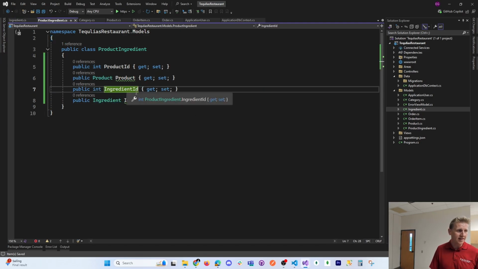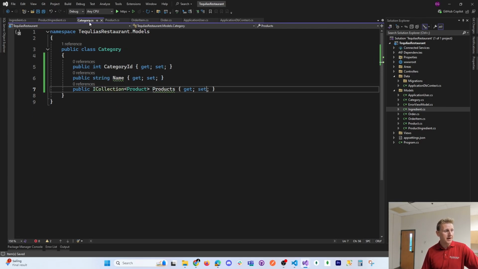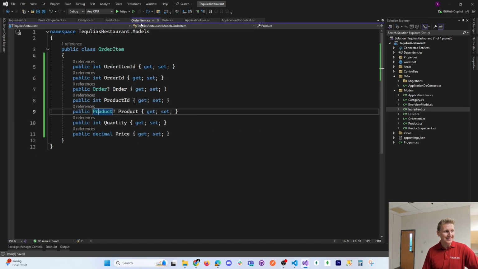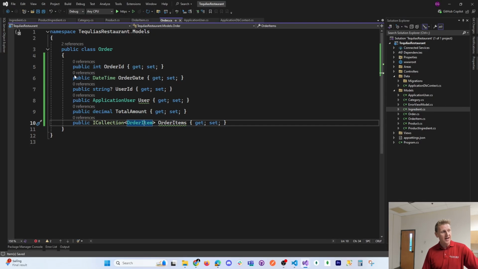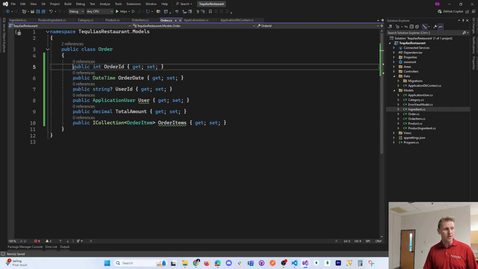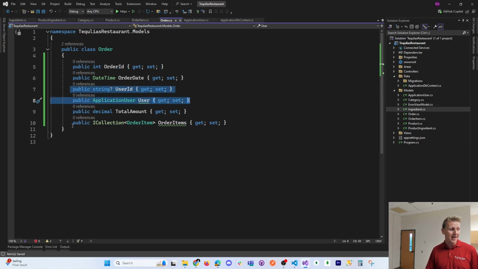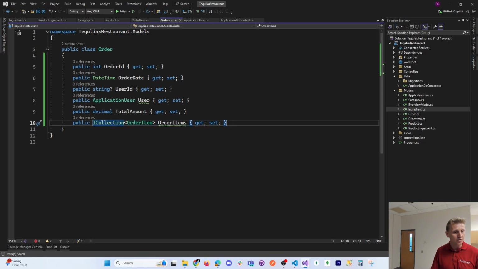So really quickly, that's how we're going to do code first Entity Framework, by creating our C# classes first. And by creating all of these models and linking them together in this way, I've not only created the structure for a table, like an order table that has a primary key and a foreign key value, and a collection of order items. And so each order will have a collection of order items, and so another one-to-many relationship on the other side.